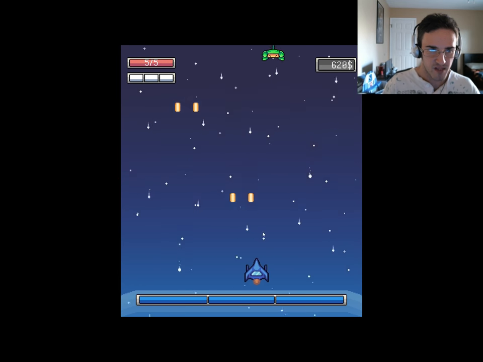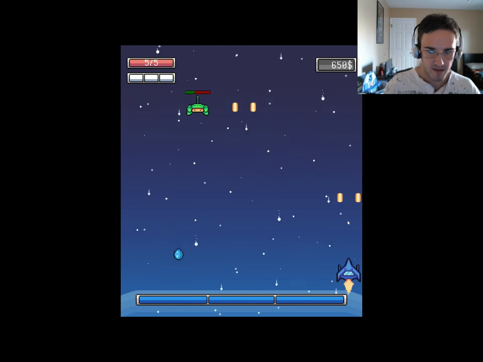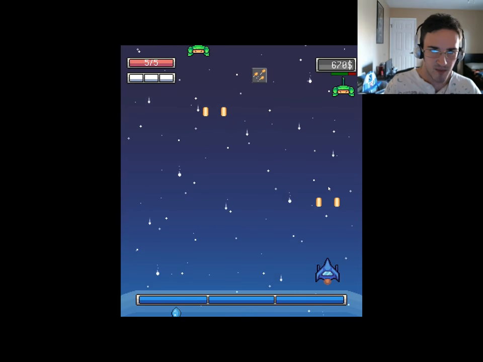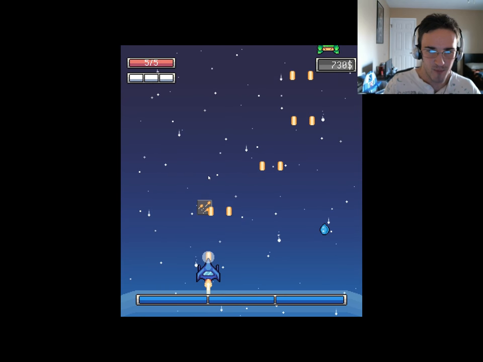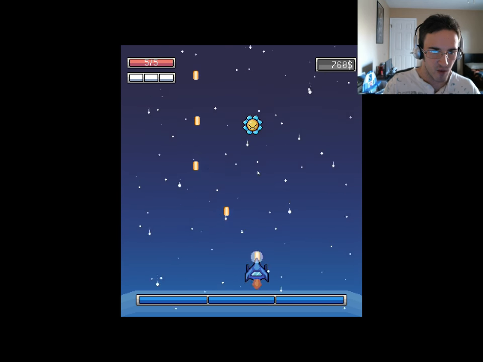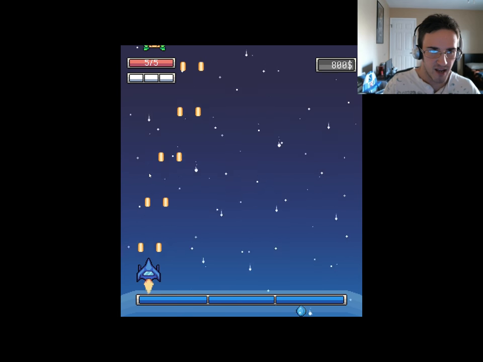Whoa, power up. Kill that guy. I've got 3 boosts. I'm doing okay. Probably not. But I'm not gonna give up yet. We're gonna get to Mother Earth. With Mother Ship. Boom, boom, boom. I love these power-ups. Okay, watch the enemy fire. Watch enemy fire. Yeah!